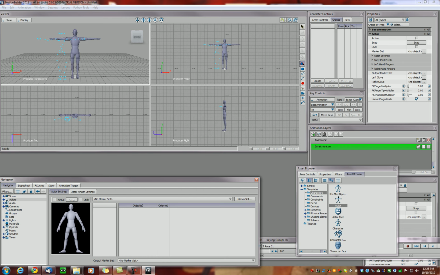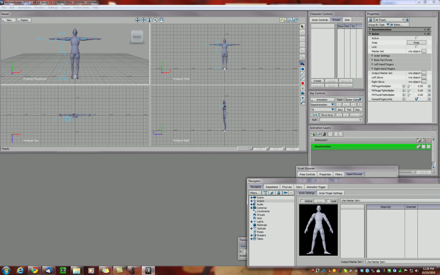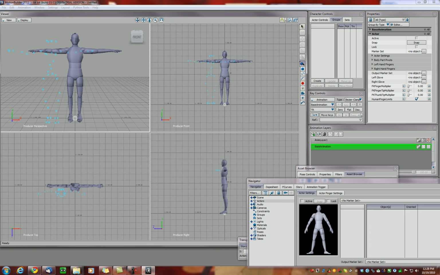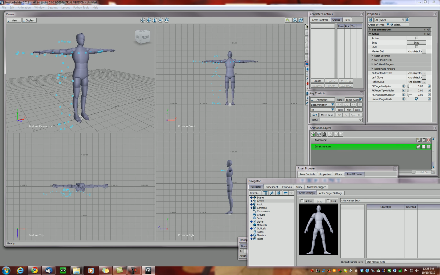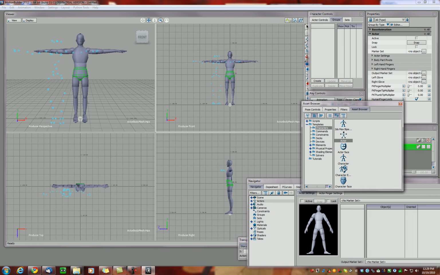Okay, so now I'm going to move this off to the side here, and I want to make this window a little bit bigger. Okay, so now I'm going to move this over just a bit. I'm going to be working in all these windows, so I want to use my orthographic views to get the actor lined up into Zawadi's dots. So click on the hips of the character, or you can find your window wherever that may have been.